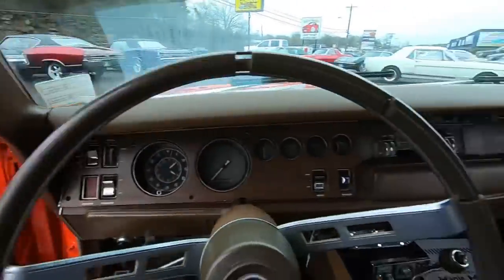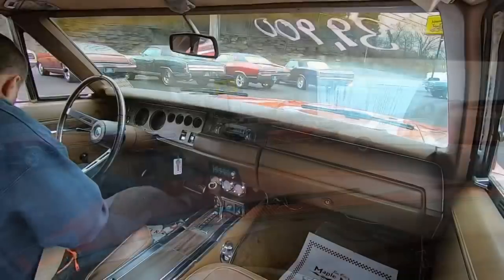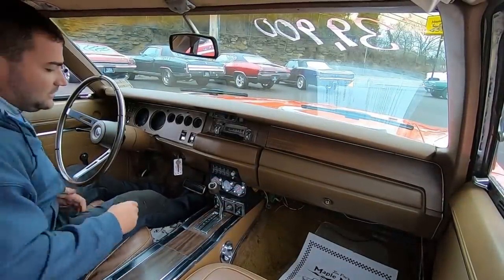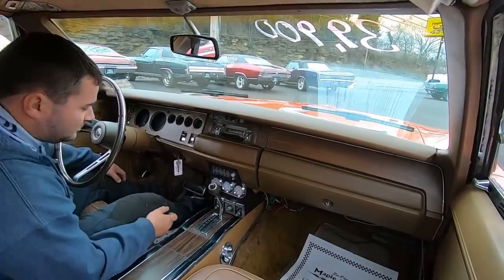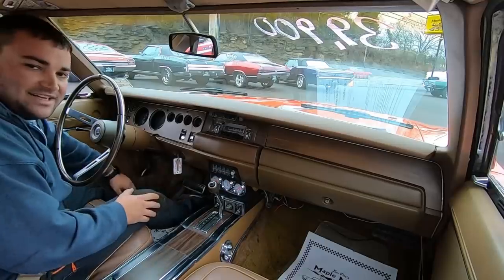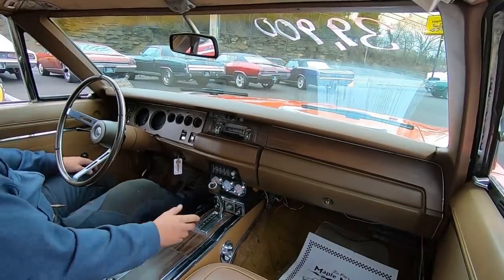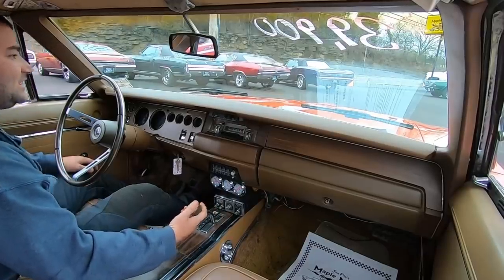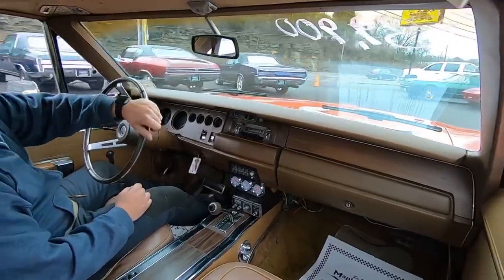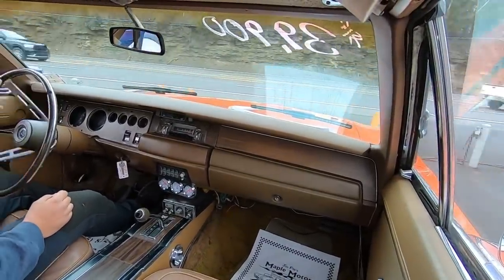Okay, let's take this thing down the road. Go ahead and get my seatbelt on. And we'll see how she runs and drives. Anything that I see, I will let you know. That's why I make these videos. We'll try to make this a little bit interesting here, because, oh, it already is. It's the General Lee. We gotta run over some cones or something.